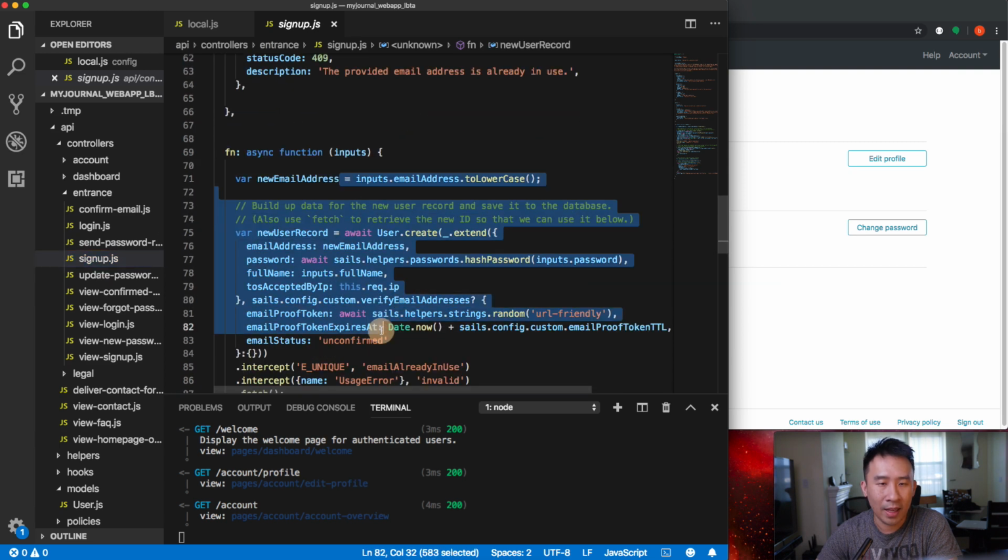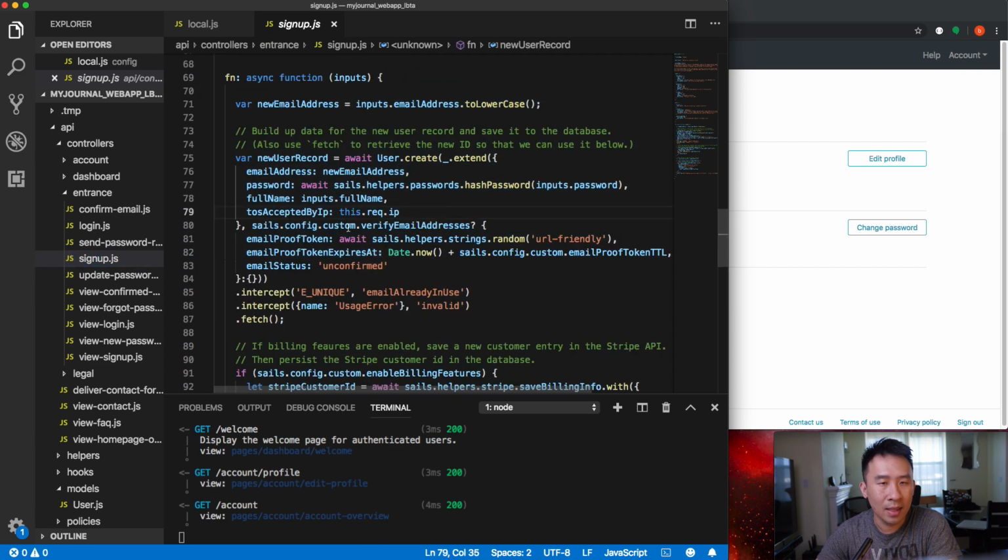It is a lot of work and you don't want to maintain this stuff because it does get problematic if you don't hash your passwords correctly, and this bit of code is doing it for you. So again, this is the project that you want to use if you don't want to type out all of this work yourself. Okay, so that was an extremely quick overview of the SailsMVC starter web application project.